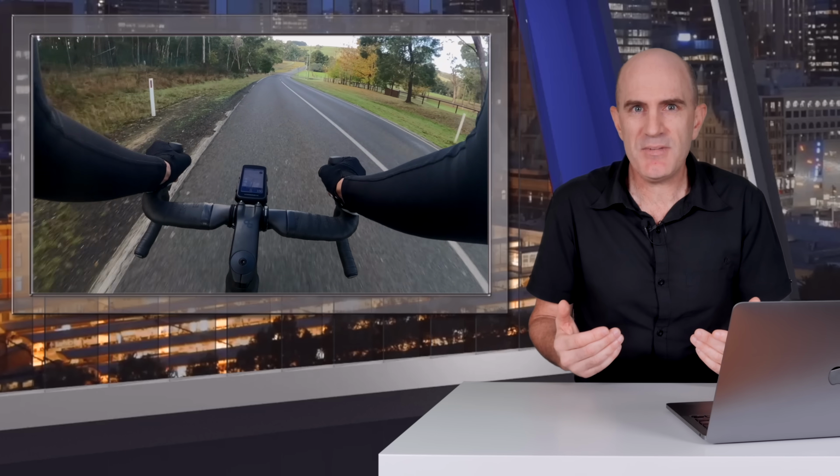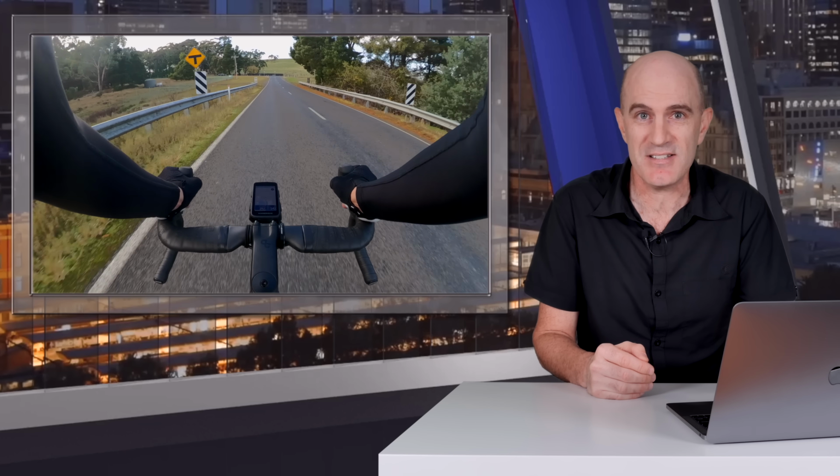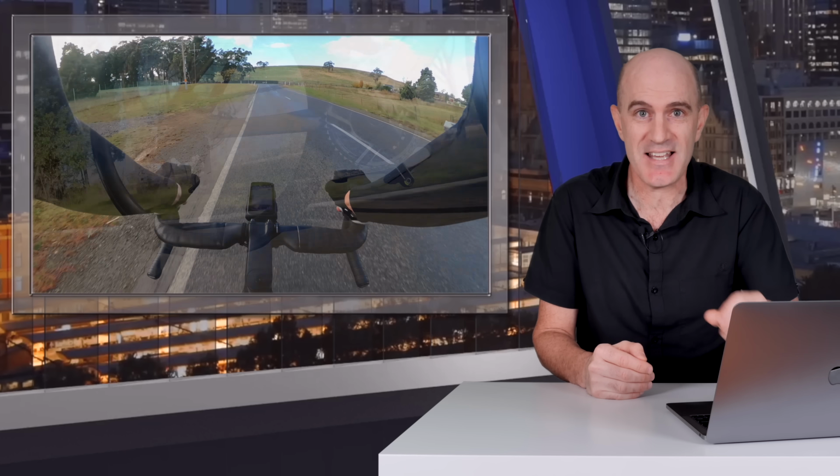Now, a lot of the time when I'm out riding with this new equipment on the bike, I'm asking myself, is this what I would use if there was no reviews, no cameras, no social media, and no one watching? Does this equipment improve my experience on the bike? And when it comes to the levers, yes, it does improve the experience. So with that, my order is going in for a set of these for the gravel bike ASAP.